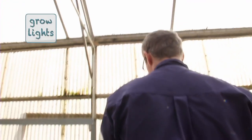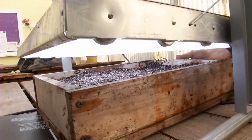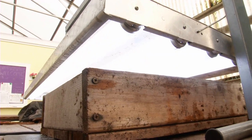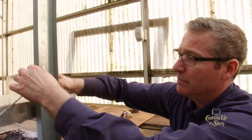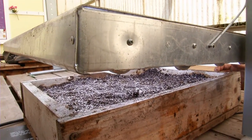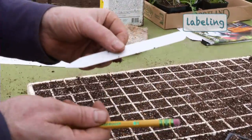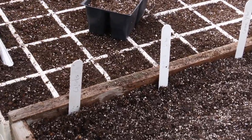If you don't have a nice sunny window or greenhouse, you'll want to invest in some grow lights. Typical shop lights work — you don't need special bulbs for vegetative growth. The lights cover the width of the flat nicely for good even light, and it's just a couple of inches above the plant so I can raise the lights as plants grow to adjust the height. Keep it nice and low so plants are getting plenty of light. For vegetative growth, set it at a 12-hour light cycle using a handy electrical timer. It's also really important to label your plants with at least the variety and the date, so you can keep track of when you planted them and when you'll need to transplant them.